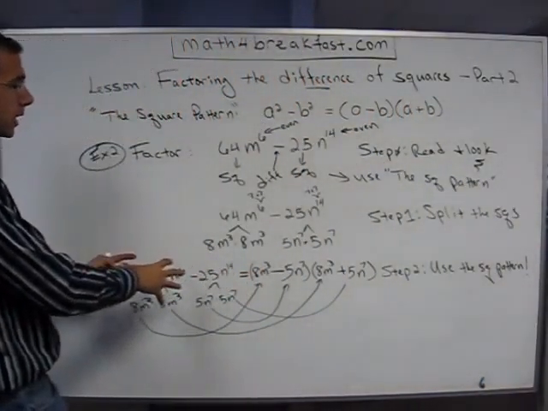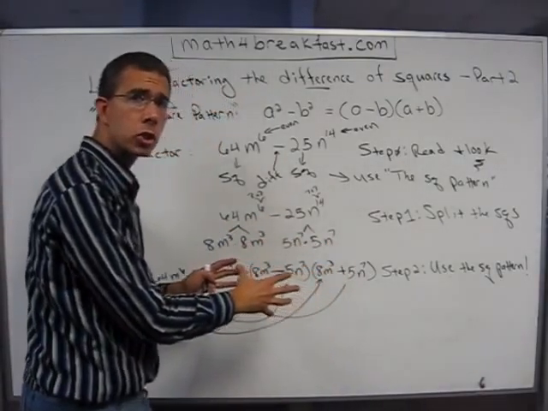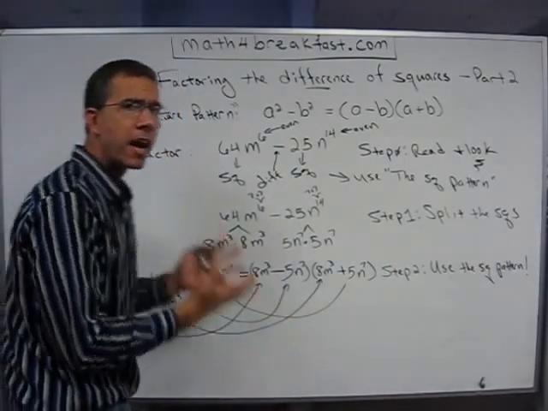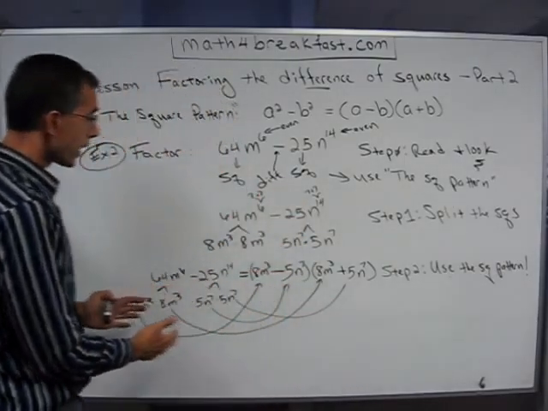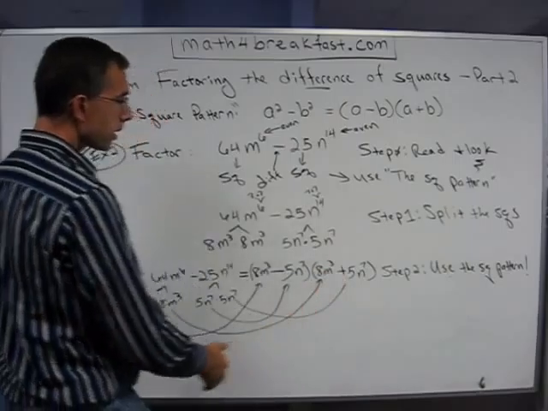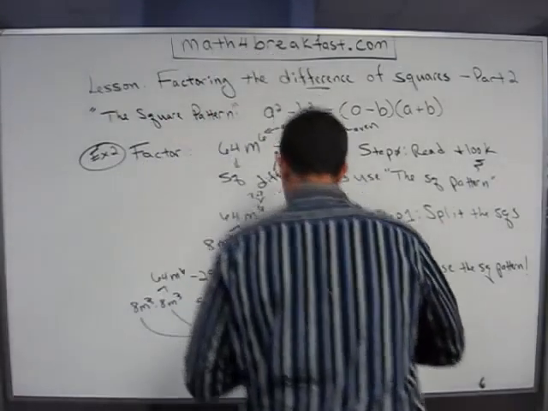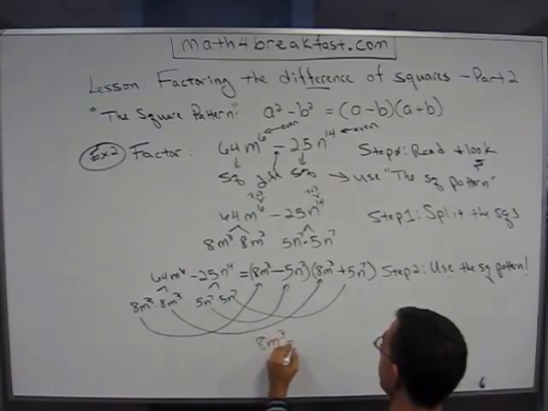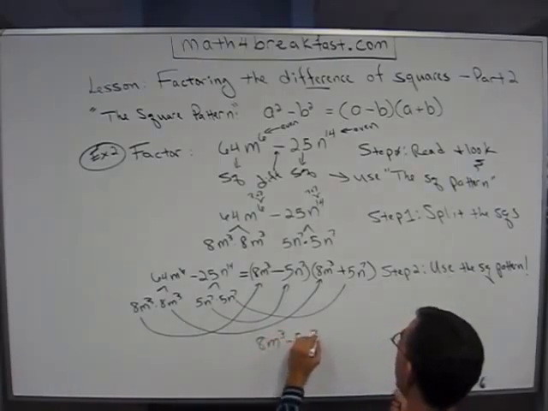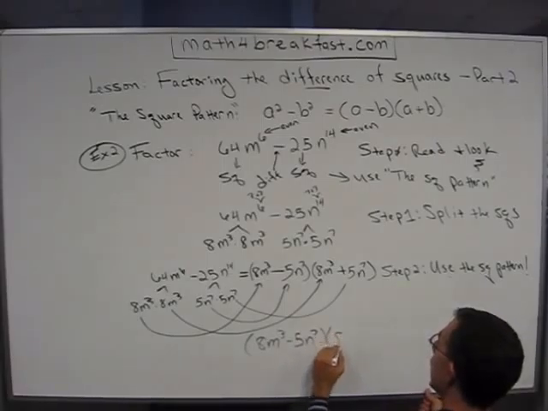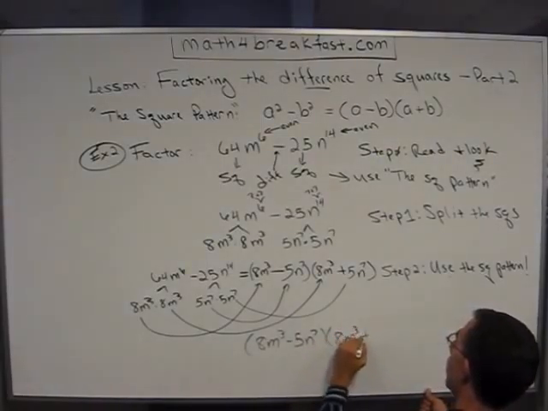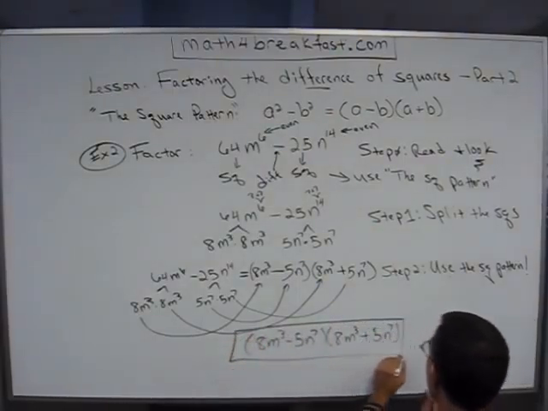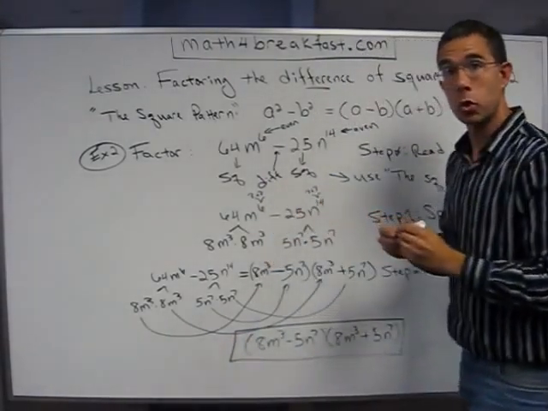Factoring is taking something and changing the shape of it, turning it into a multiplied expression. But we don't change the value of it, just the way it looks. And so I don't want to lose any of these terms. So I put them all there. I've captured them all. And the final answer, again, as you know, is captured when we put the magic box around it. So 8m to the 3rd plus 5n to the 7th, and a big box all around that to make a big applause for your success.